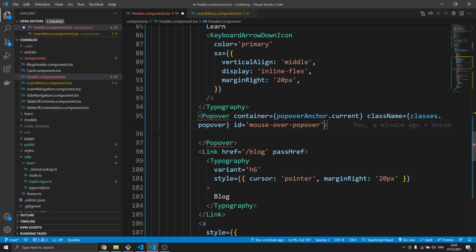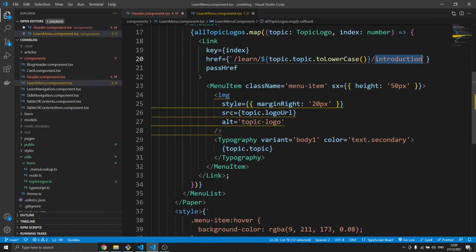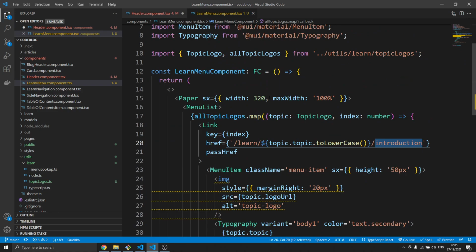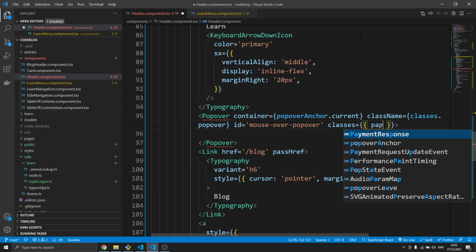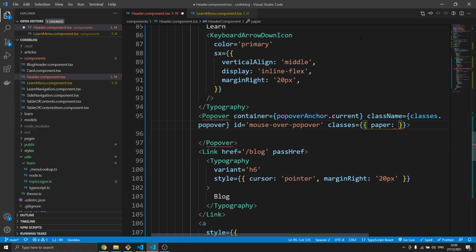So let's just continue to get these attributes going. We can have some classes here. We can see that we have this learn menu component, which consists of this paper here, and these classes can refer to that. So I'm just going to have paper here. Essentially the paper component is nested within the Popover component, and the Popover component is going to reference this component.